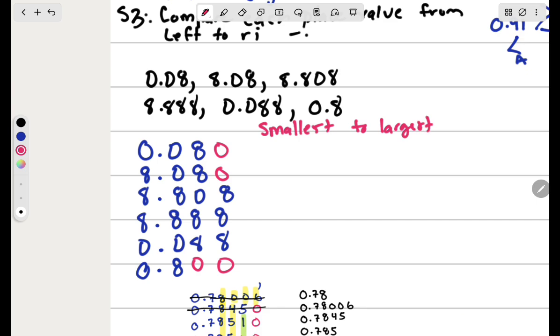So when I look at my highest place value, it is the one to the left. When I look here, what's my smallest number? So I don't even talk about none of the 8s. I need to talk about these zeros here. Now I can't use it because they're the same. So I go to the next place value. Just on those 3 numbers, who's the smallest?